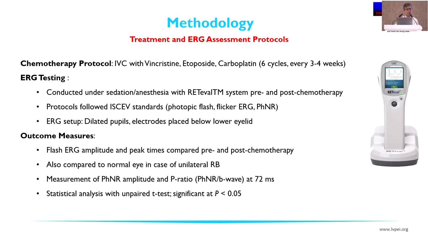The ERG testing was usually done in all the children under anesthesia with a RETeval system, which is a handheld LKC pediatric ERG machine, both pre and post chemotherapy, with different protocols which were ISO standards, both photopic and flicker. PHNR was also evaluated at each and every visit, pre and post chemotherapy.